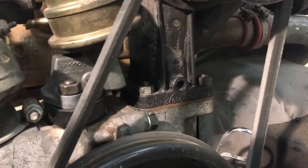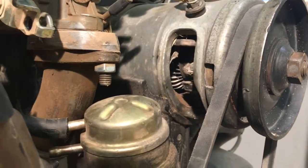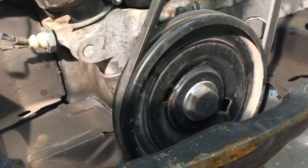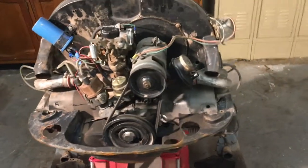It's got the alternator fuel pump, even though it does have a generator set up. I think there's supposed to be a cover on there. I'll find that out, I'm sure. And then all the tin and everything. And it was a runner. He had it in a buggy and it worked. So we'll see how it does for me.